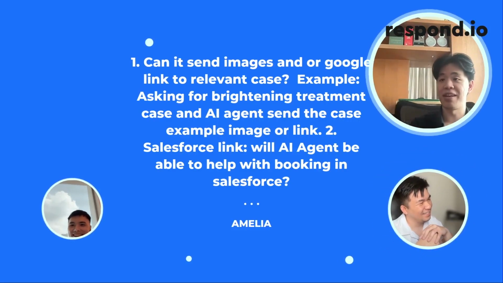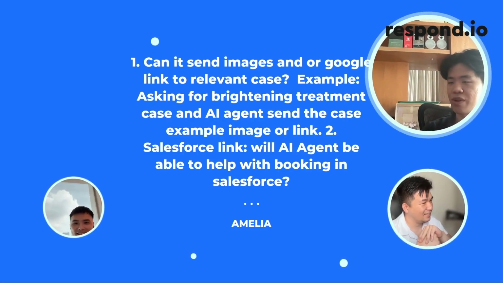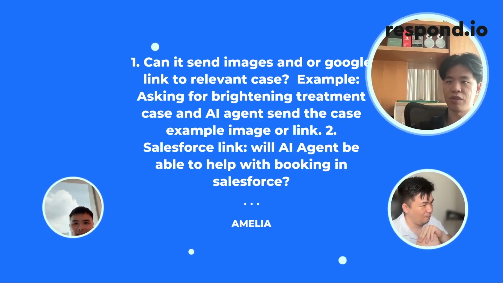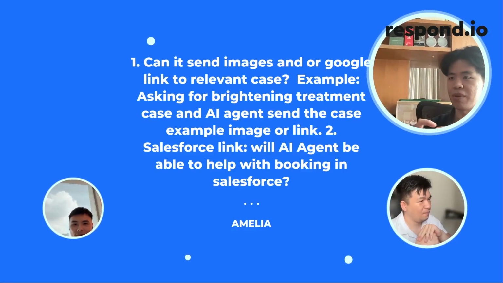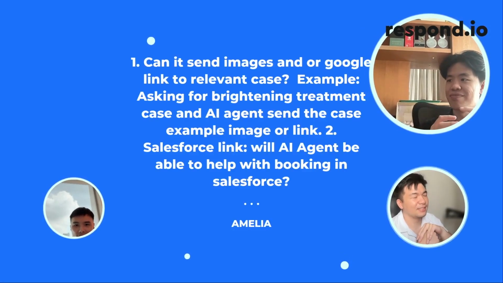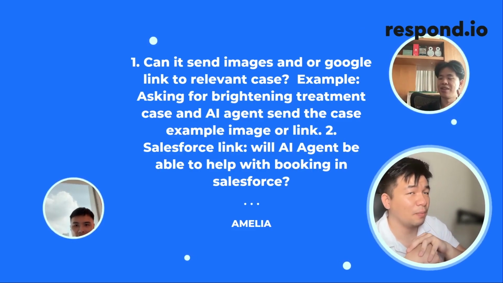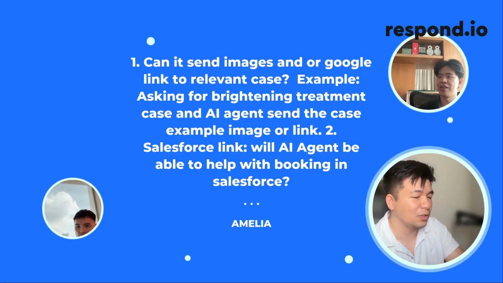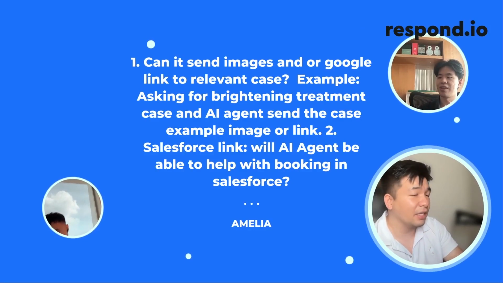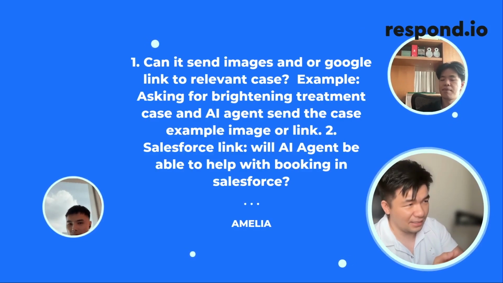Next question, Amelia. Number one, can I send images or Google links to relevant cases? For example, asking for a brightening treatment case, and the AI just sends a case example link and image. Yeah, can do that, as long as you set up the knowledge source properly. There are a few ways to do it. If your knowledge source has the particular link, and you prompt the AI agent to always include the link, yes.